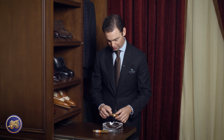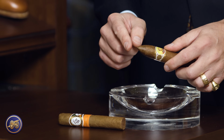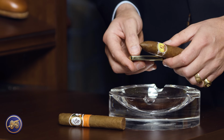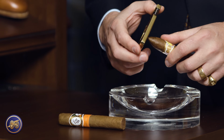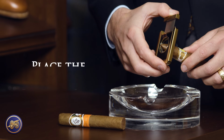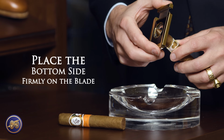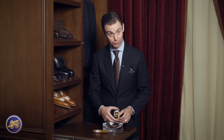So here we are going to cut this cigar, and I'm going to start just kind of cutting halfway in the middle between here and where the edge of that wrapper is. I'm going to open my cigar cutter. I'm going to hold this in one hand. And what I like to do is always place the bottom side of the cigar firmly on that blade, and then slowly take the blade down, just to make sure that you are cutting it where you want to.